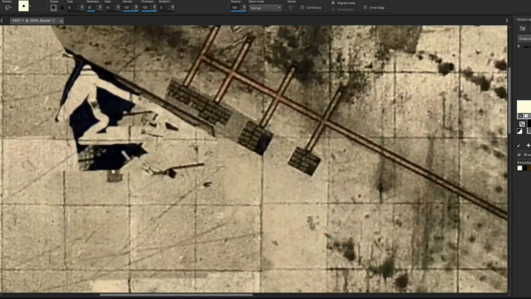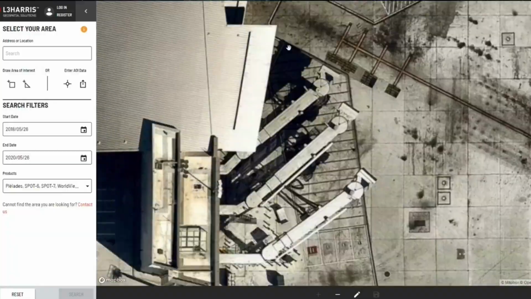But what we're trying to do here is essentially remove everything that's 3D. So you want to remove cars, shadows, buildings, gateways, and whatever else might be on your airport. Maybe a plane. You have to get rid of all the 3D elements. Once you've got rid of all the 3D elements, I like to go over the lines in detail. This just lets them pop and on the foil you can actually see it. So all I'm doing is looking at the lines from the satellite image and then doing them with the line tool on my photo editor.